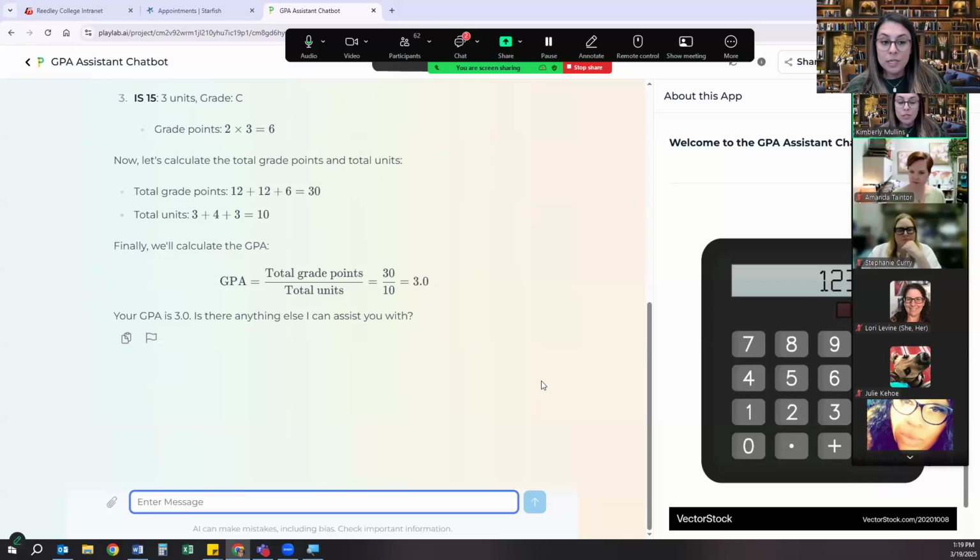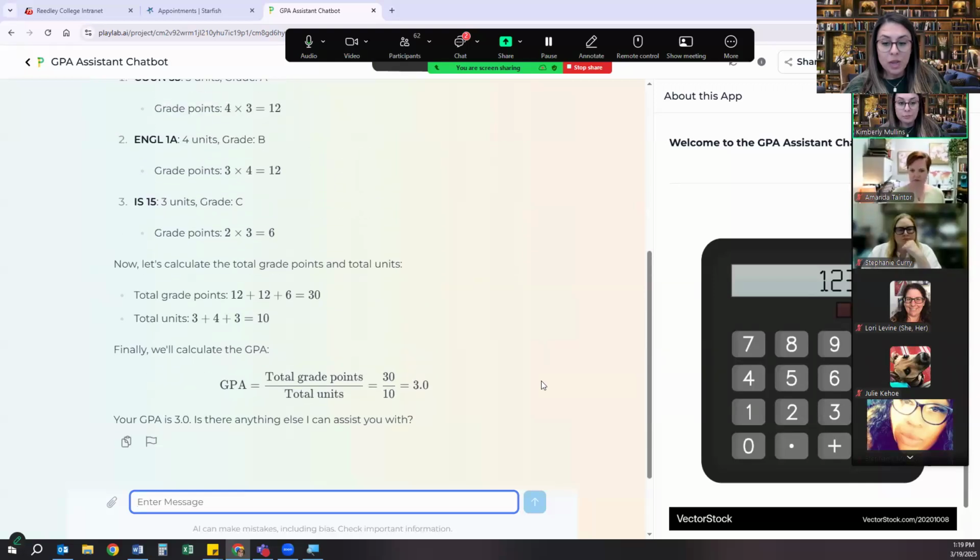And you can run through different scenarios, like it can help students create educational goals. So if I am a student who has a 2.8 GPA and maybe I'm looking into applying to a transfer program that requires a 3.0, I can run through this and say, what kind of a GPA do I need to achieve in my next few semesters to reach that educational goal of a 3.0? And it'll tell you that too.